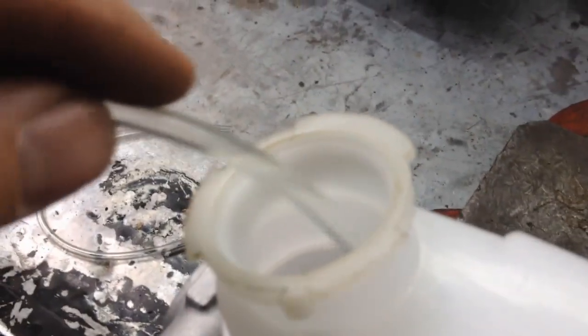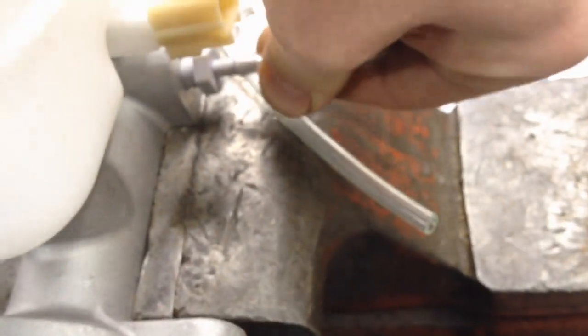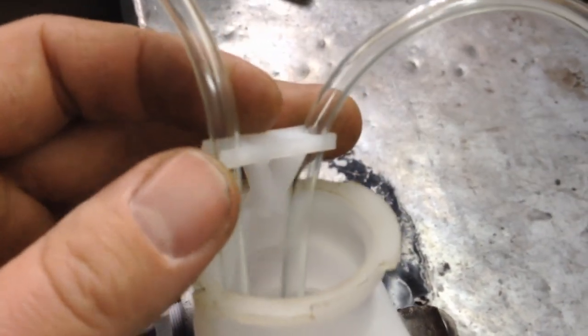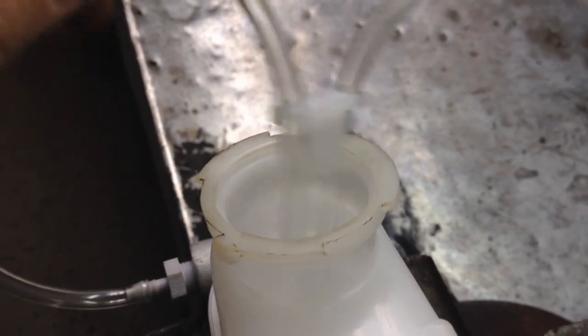They even give you the brake tubes to put in there. Basically just slip them on like that, and put it back up into here all the way down so the end stays submerged in fluid at all times. Repeat on the other side - same thing, stick it in there. Once you've got both tubes in there connected at each port, they even give you a retainer to make sure they don't pop out while you're bleeding it.